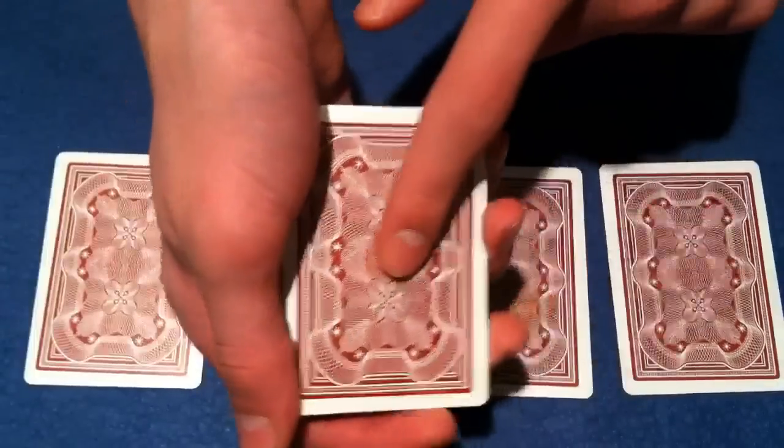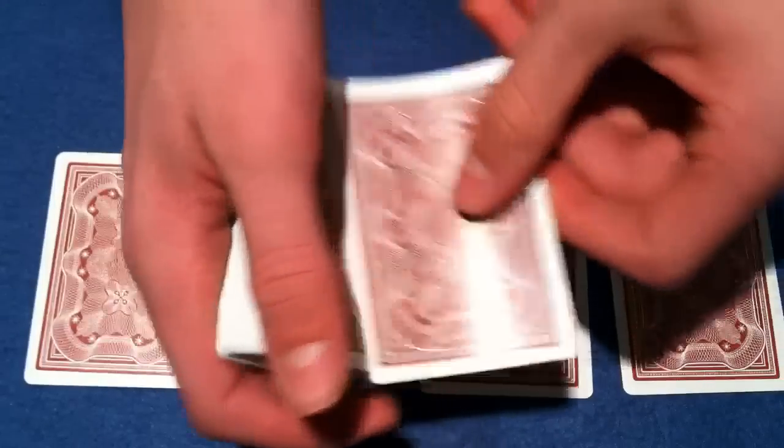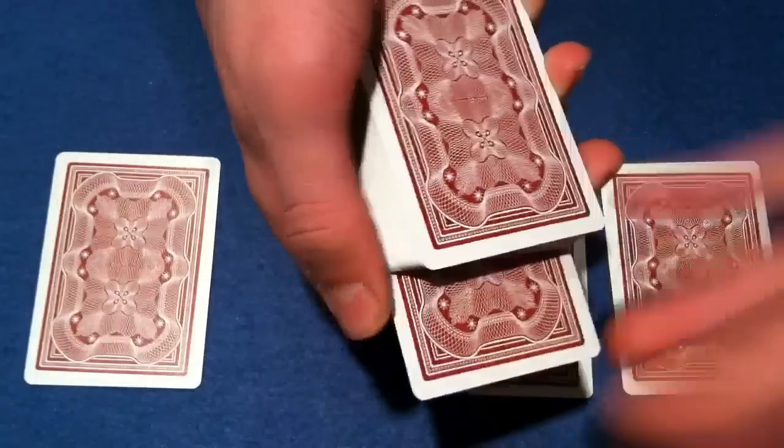Okay, what I would do is ask them, what card do you think this is? Do you think this is the ace of clubs, hearts, spades, or diamonds? Let's say they said clubs. I would say, ooh, so close, but it's the ace of diamonds. No worries, we'll do something a little bit different since you failed the test.